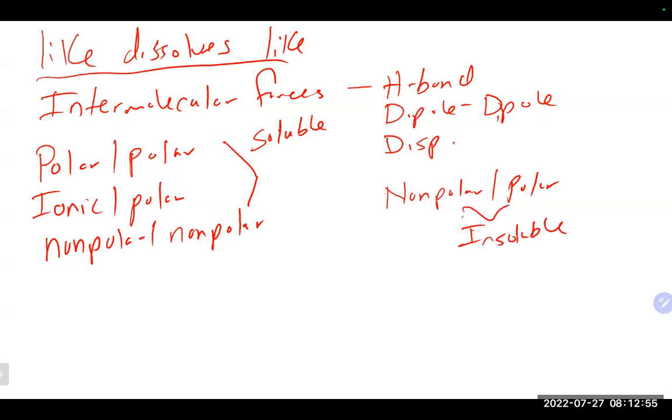And that's because, for the most part, the difference in the way that they can interact with one another is very different. The nonpolar molecule is probably going to be using dispersion forces, which are those weak temporary forces, while the polar molecule is going to try to use either hydrogen bonding or dipole-dipole interaction. They could interact with one another for a short period, but over the long haul there's really no way to maintain that interaction.